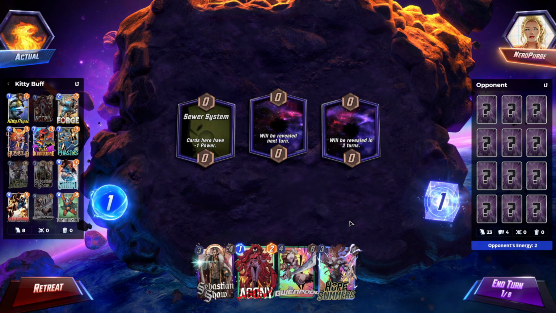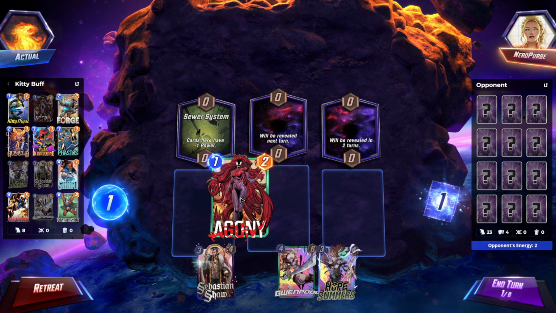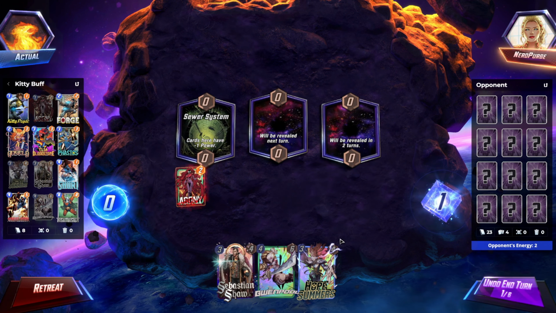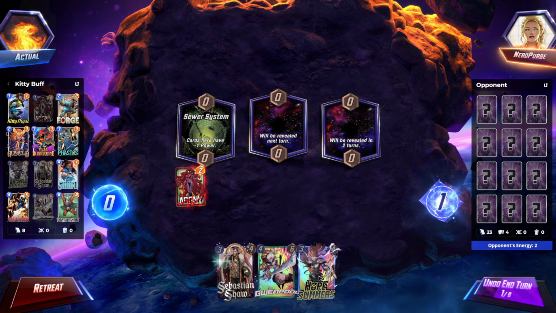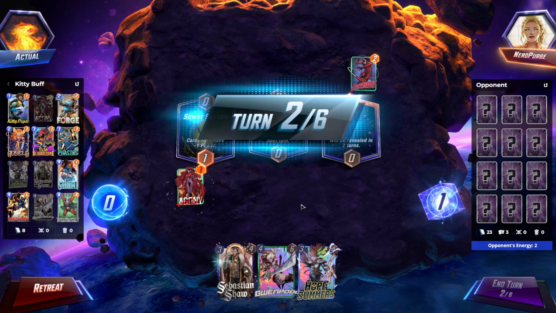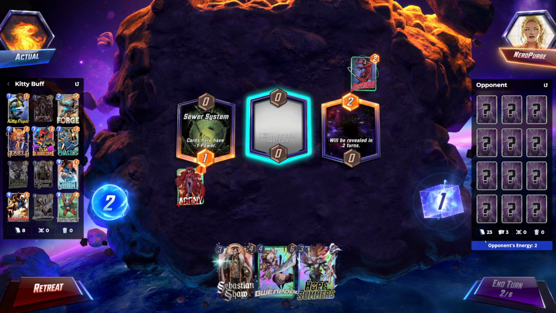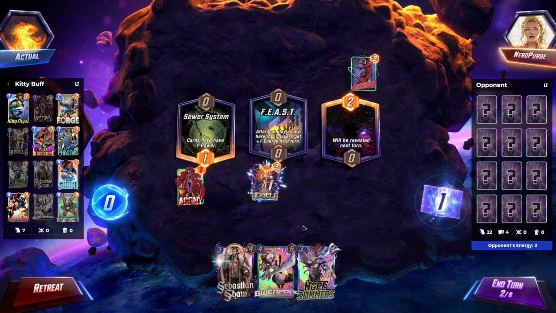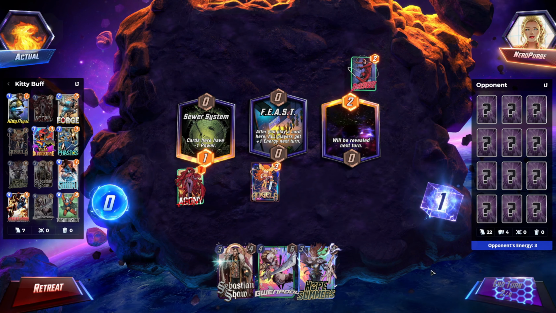Hopping into game number two. Agony is a good start for us. Probably Hope Summers middle. I was like, what is this? Daredevil. Arishem. And we can go Angela into Hope Summers into Gwenpool.